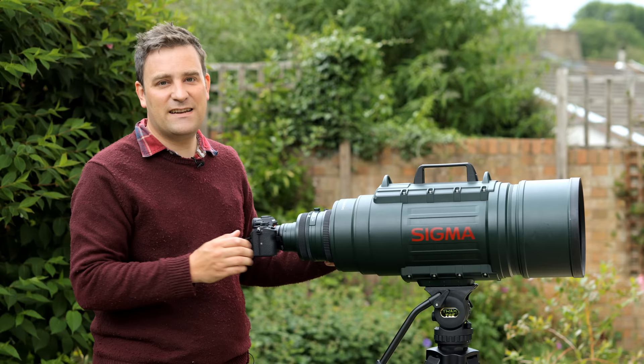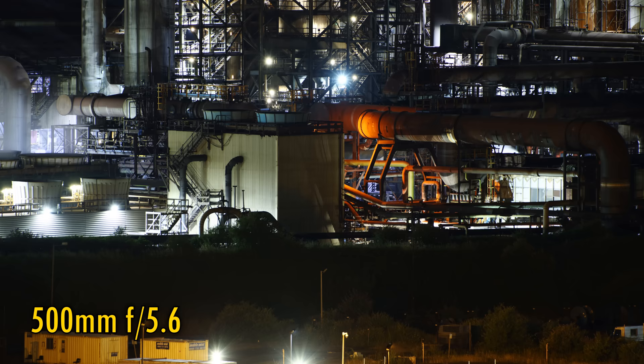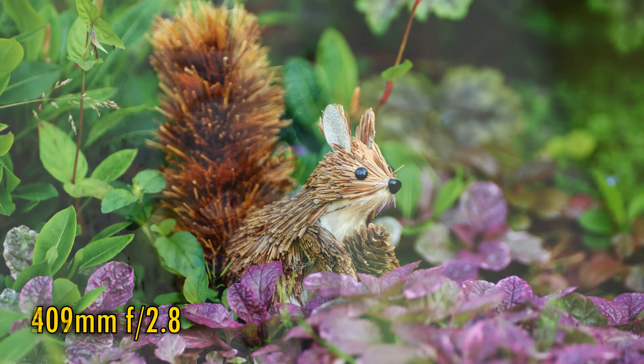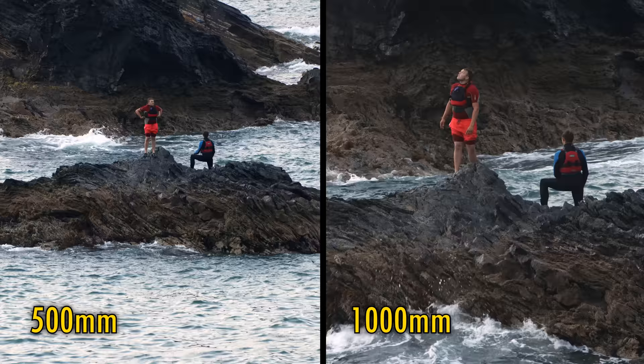Let's take a look and see what this monstrous and unique piece of equipment can do. The lens's zoom range of 200 to 500mm is long telephoto all the way, giving you fantastic reach into the distance. Nowadays there are plenty of other lenses on the market that can give you this kind of reach, but none offer such a bright maximum aperture as f2.8, and as far as I know there is no other f2.8 lens which goes further than 400mm at all. That means you can have incredibly out-of-focus backgrounds as well as fast shutter speeds for wildlife and sports photography. The lens also comes with a 2x extender, leaving you with a 400 to 1000mm lens with a maximum aperture of f5.6, which is again uniquely bright for a 1000mm lens.